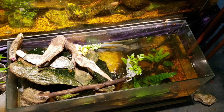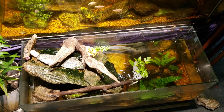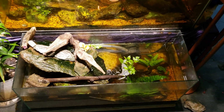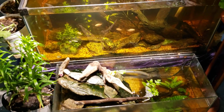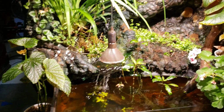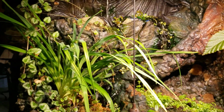So I just keep topping it off, and as long as that pump is still moving water around and I'm seeing some water trickling around in there, I tend not to worry too much about it, and so far so good. Everything is looking alright in that tank. So other than maybe a quick look at a few of the plants around the side and the periphery, not much else going on here with the waterfall tank.